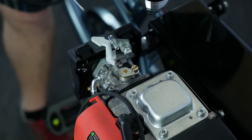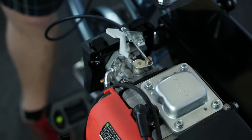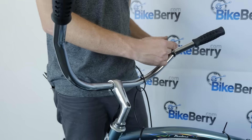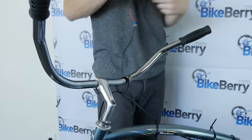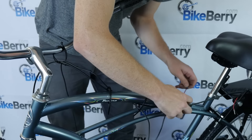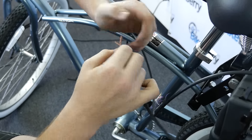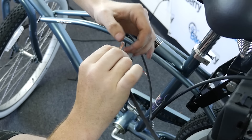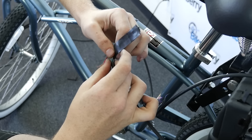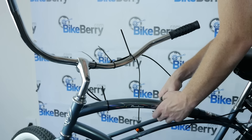Time to install the throttle cable. Take the metal side of the throttle cable and hook it onto the engine. Install the throttle cable by zip-tying it to the bike. Don't tighten them all the way until you set everything in place. Next, we'll install the kill switch along the same path. To hook the kill switch wires to the engine, just black to black, red to red. If your engine doesn't come with a plastic cover to connect male to female, you may need to splice the wires — just strip one of the wires, twist the two wires together, then wrap with electrical tape. Once the throttle and kill switch wires are in place, you can tighten the zip ties and clip off the excess.